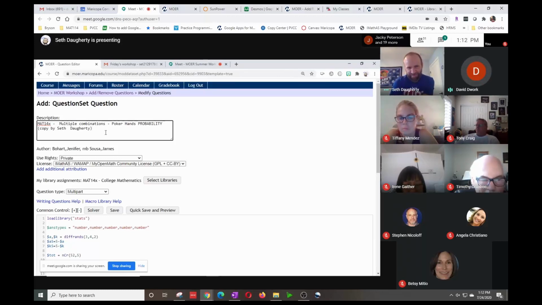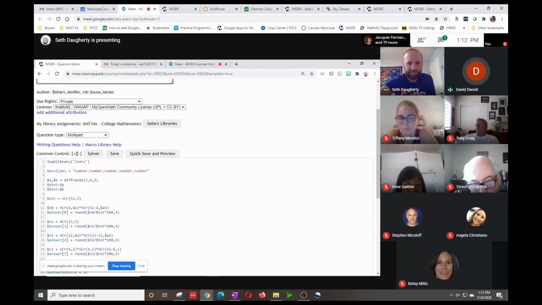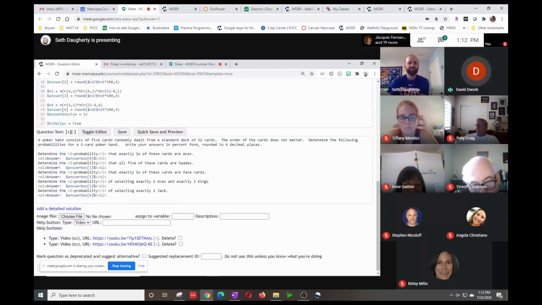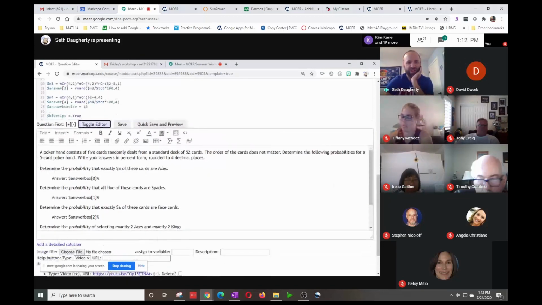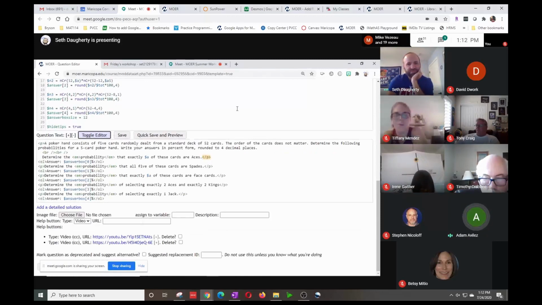Well, yeah, I was going to say, if you drop back down to the question text, for some people who may look at that and say that is scary looking to me, can you toggle the editor for them so they can see the other view? Yes. If you hit toggle editor, this is more what it really looks like. And again, you can still edit the instructions here. What that toggling is doing is this is basically in HTML. So if anybody feels comfortable in HTML, you can code in here just fine.